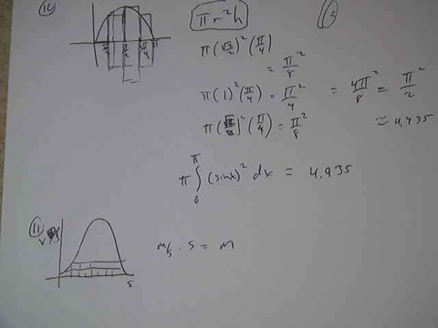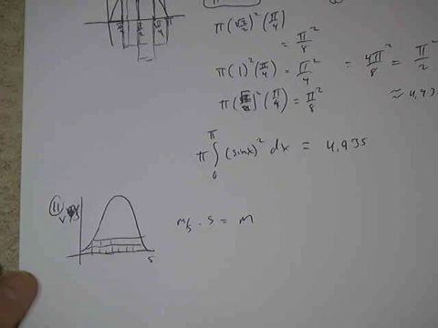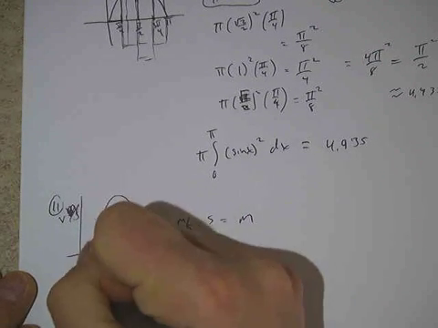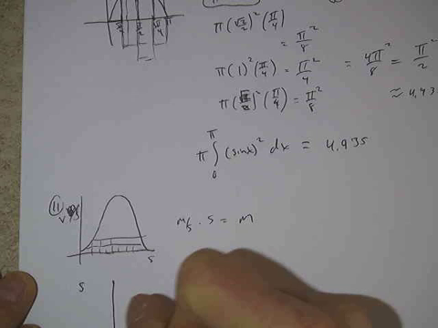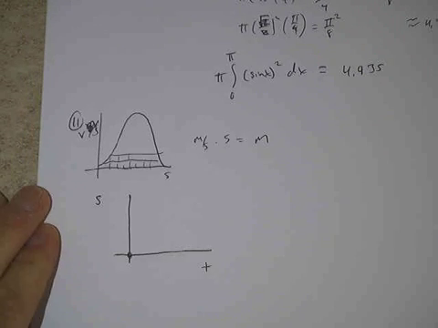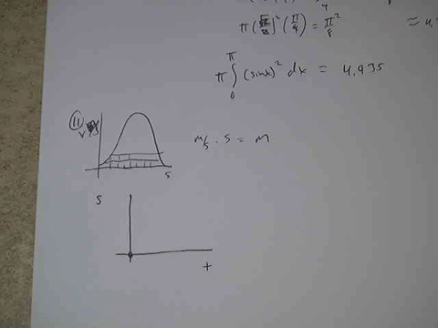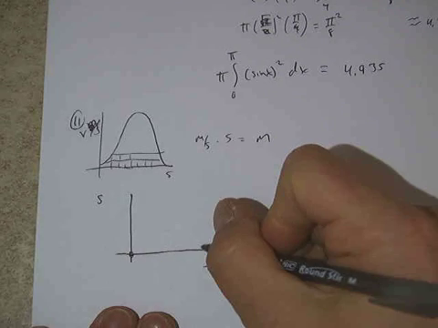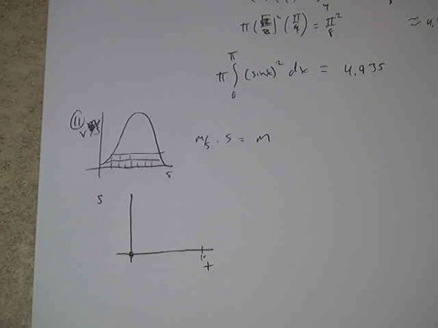And then in part B, it says sketch a graph of S, which is the position function, over this interval, assuming that S of 0 is 0. Keeping in mind, if we're going to draw an antiderivative graph, which is what we're doing here, the antiderivative of the velocity is the position. So if we're going to draw a position graph here, we know it goes through 0, 0. We know it goes from 0 to 10. That's our time frame still for this one.